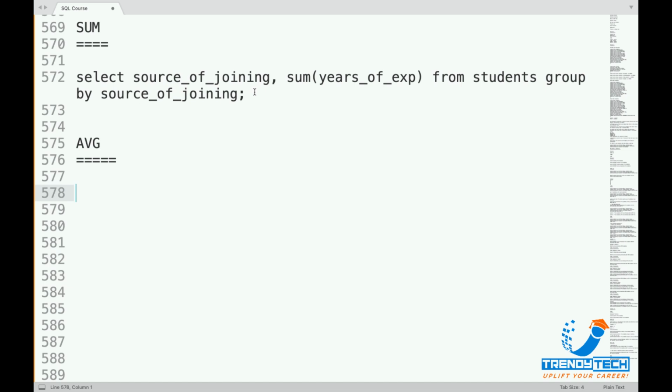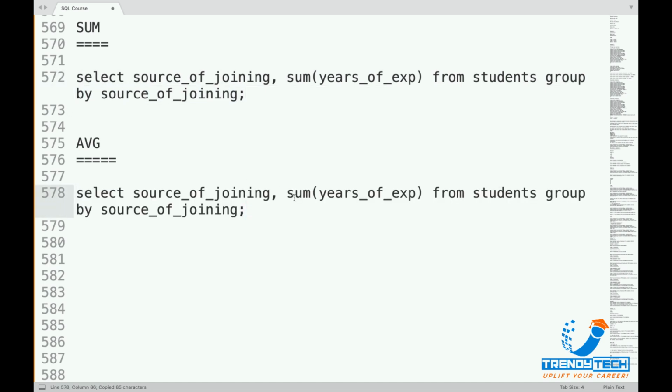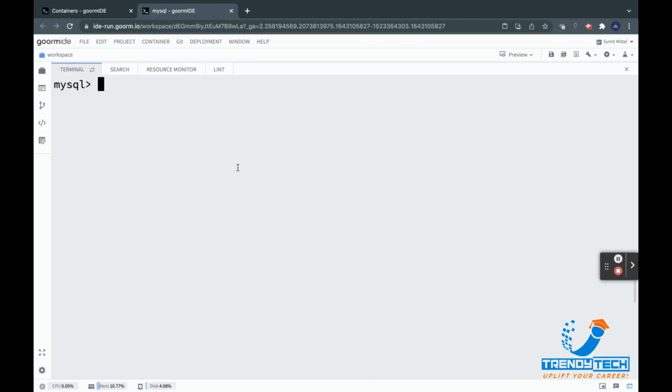So how to do the same thing? Instead of sum, you say AVG, average. This makes much more sense, because if people are joining my course through various places, I will get to know from which place I am getting the highest experience.